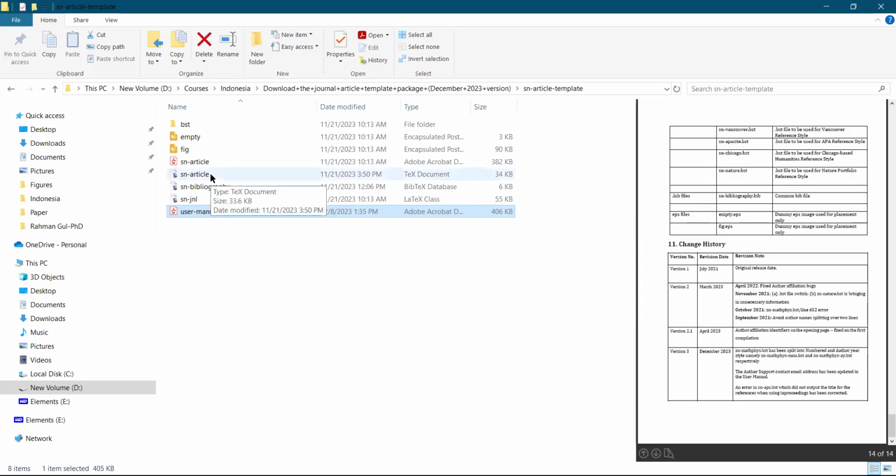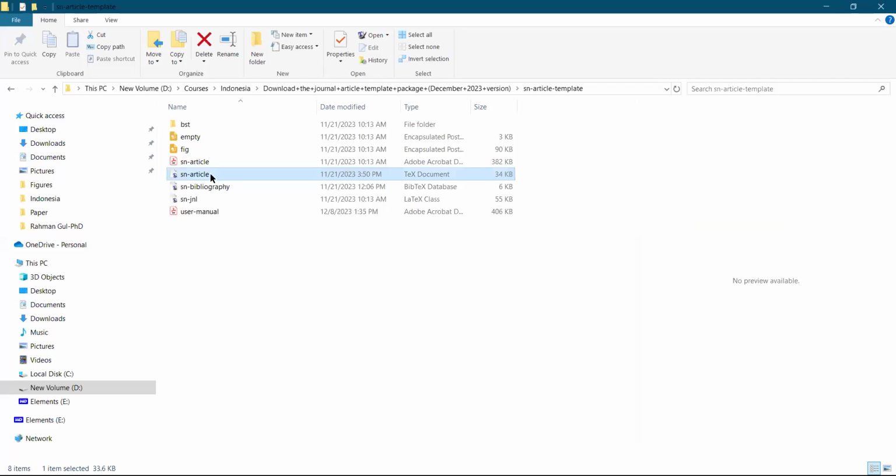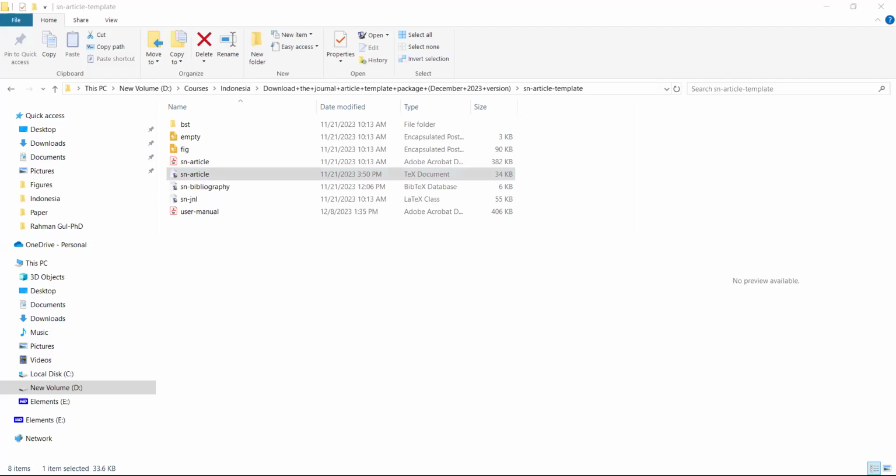I will double click and open it. And this is how it looks.